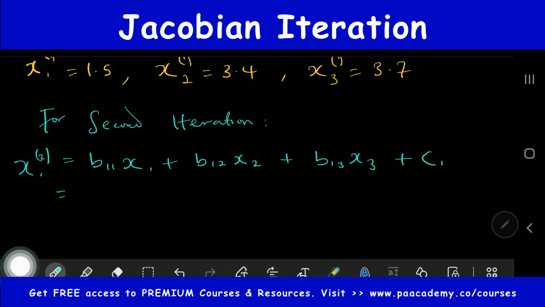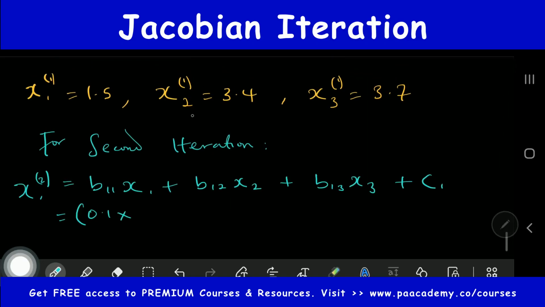So in putting in these values now, we already know our b11 rather is 0. So since it is 0, we can just ignore this because it will give us 0. So let's move to b12. Our b12 is 0.1. So then our x2 will now be this new value. All right, so this is the new value for our x2. So this is the only time the value for your x1, x2, or x3 will change, because we already have a new value here.